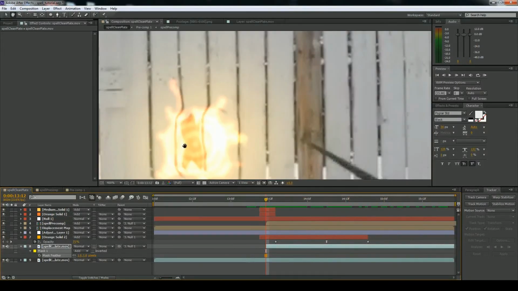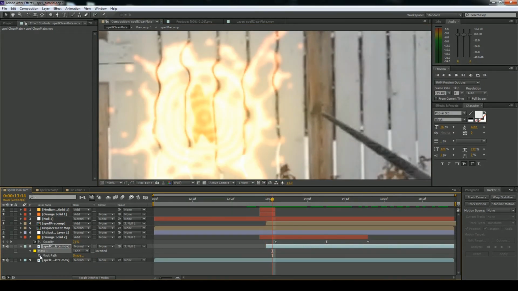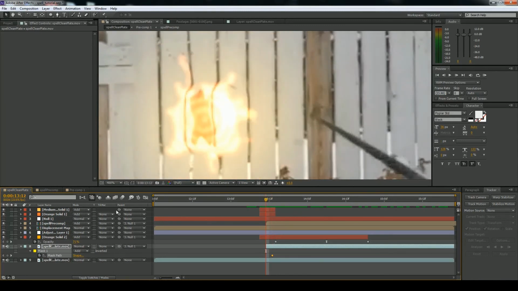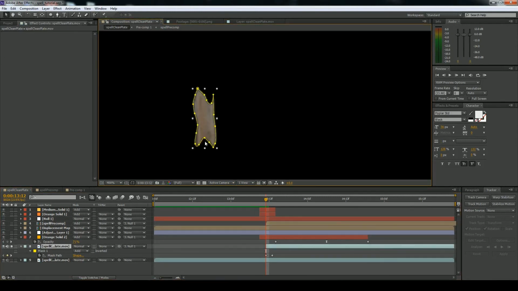And you could also animate its mask over time to grow a little bit. So we'll just go 2 frames in. We'll put a keyframe for our mask path, and then we'll just jump back 2 frames. And we'll just shrink the mask a bit so it looks like it's chipping away more paint as it goes. I'm just going to solo that layer so I can get a good look at it. And so we just want a couple of these frames, and we'll just move them in a bit to give us a smaller patch where it has been blown out.